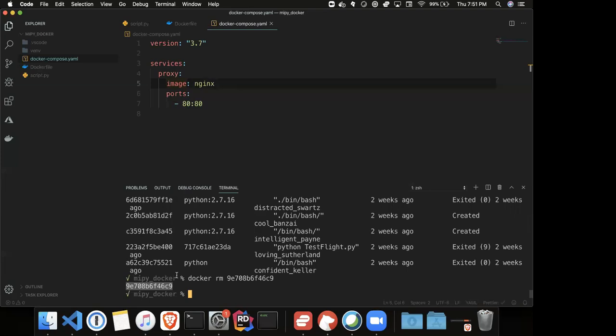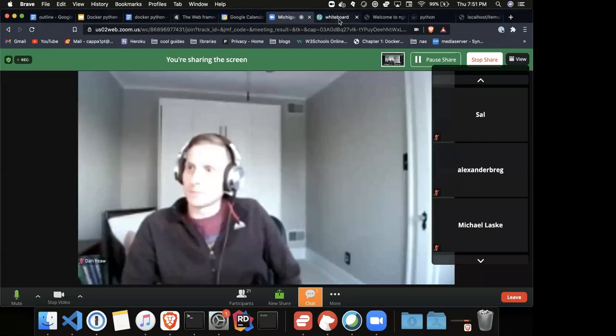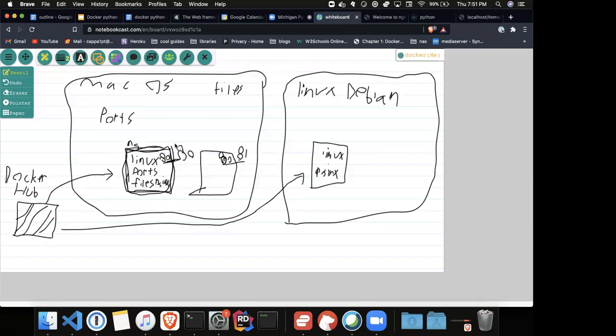And that actually gets me onto my next point, which is volumes. I can imagine you're all thinking, wait, how do I save data if containers are disposable? Volumes are like containers, except there's no running software.